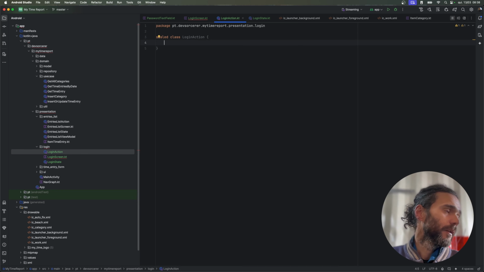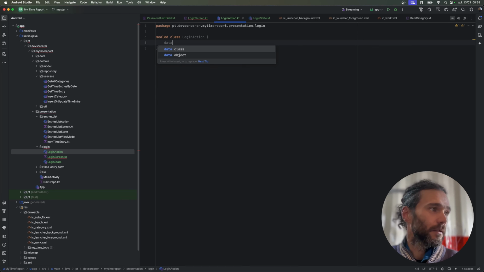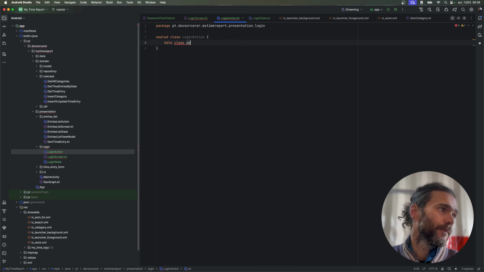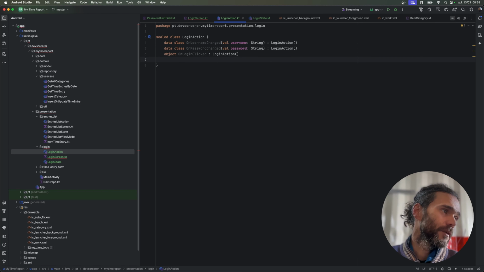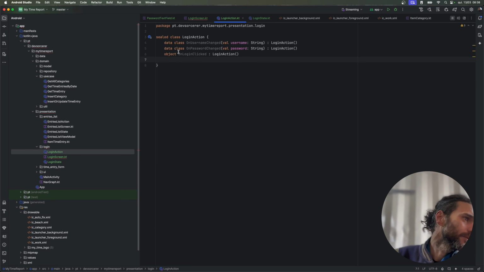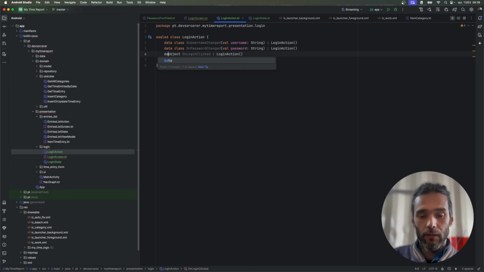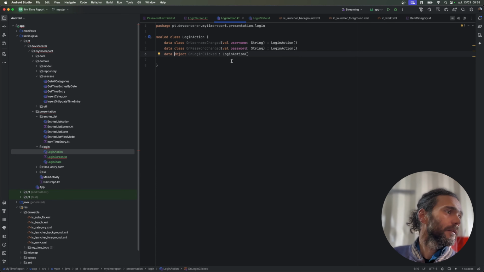And in here we're going to have that class: on username change, on password change, and on login click. Going to add data in here.